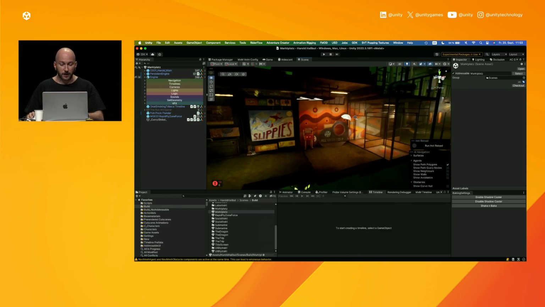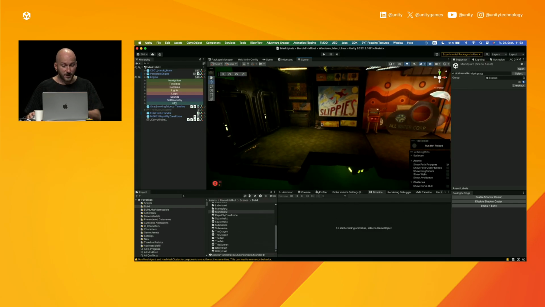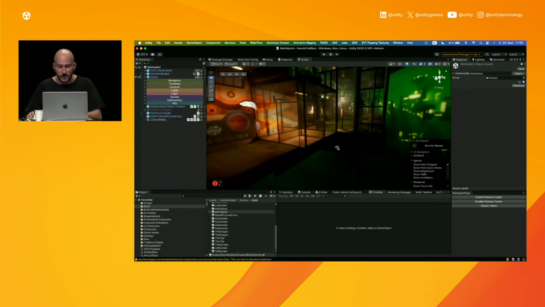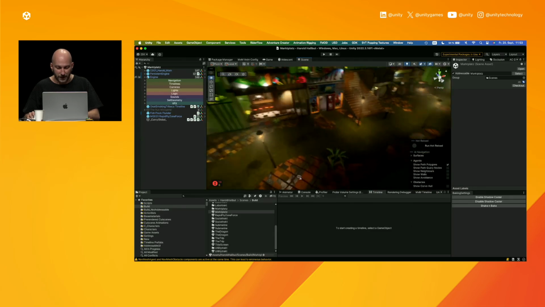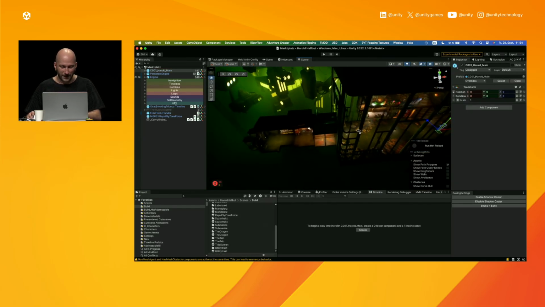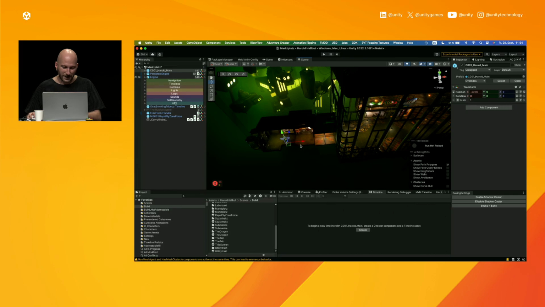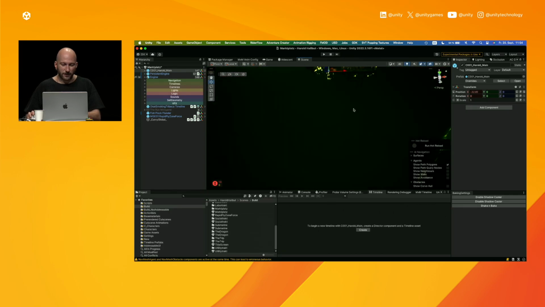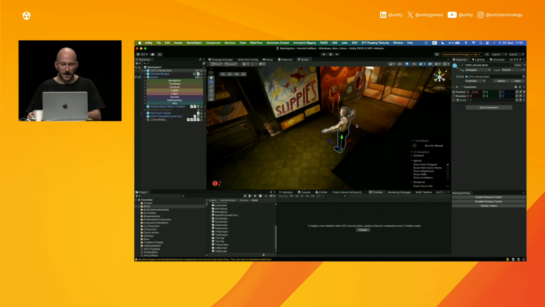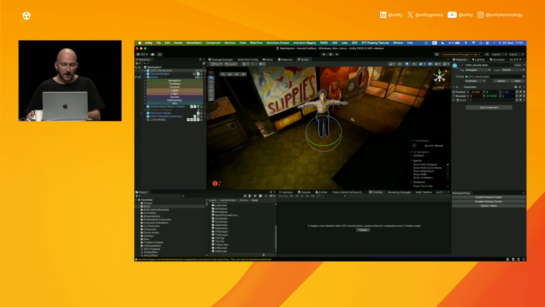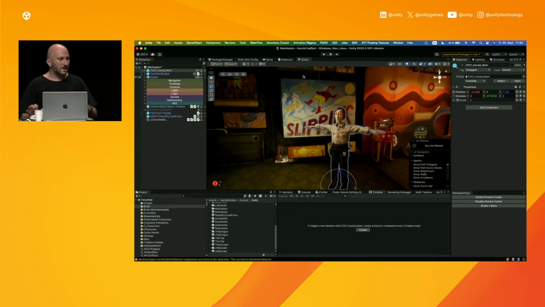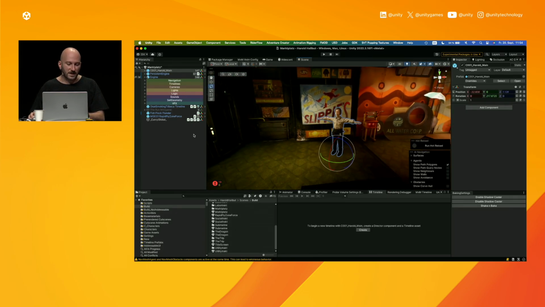And the cool thing about that is, first of all, the baking times, which are super fast, and also the consistency. So if I bring Harold, for example, over here, you might have noticed it sometimes when you try it out in your game, that there might be inconsistencies between your baked lighting and the indirect lighting applied through your light probes to your real-time objects. And you can see everything looks very consistent here.